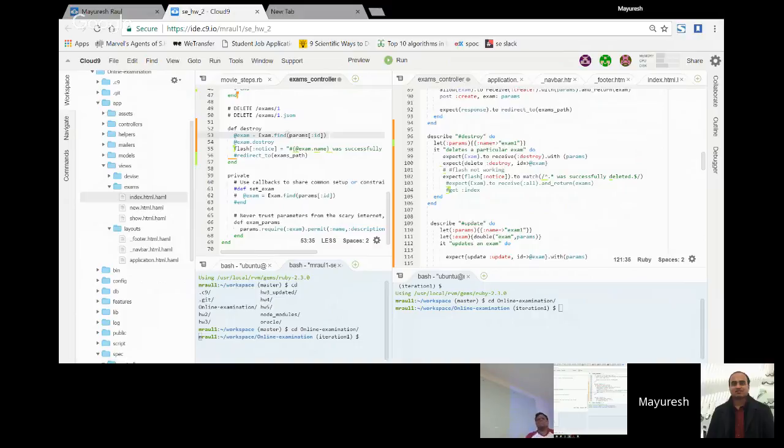The layout, application.html.haml, is the stuff that doesn't change from page to page, like our header, our footer, any common flash code. So it's taken care of in one place, and then you don't have to worry about it. Otherwise, you'd have to ask, do I have a flash message for this page? Wouldn't that make it crazy?